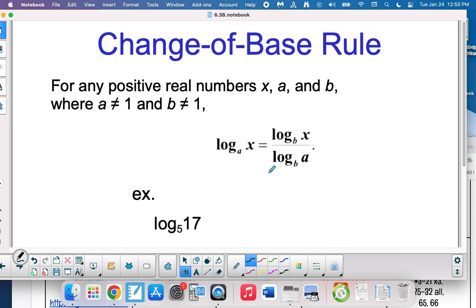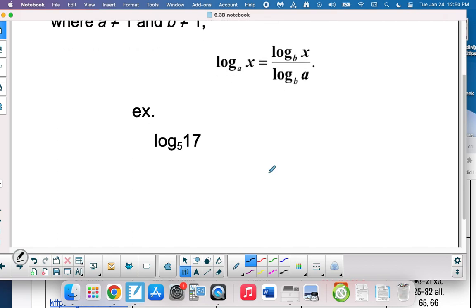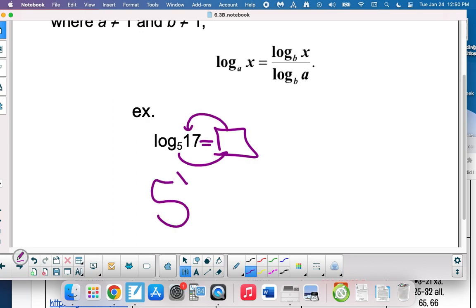Okay, we're done. Okay, here's the deal. This is the last thing you have to do in the assignment today, and that is change the base. Here's why. Because sometimes you can't do this. Log of 17 base 5 equals what? Well, wouldn't that be 5 to the x equals 17? Remember, I said try to get the bases to be the same. Can you make 17 base 5? Nope. So now we're stuck.